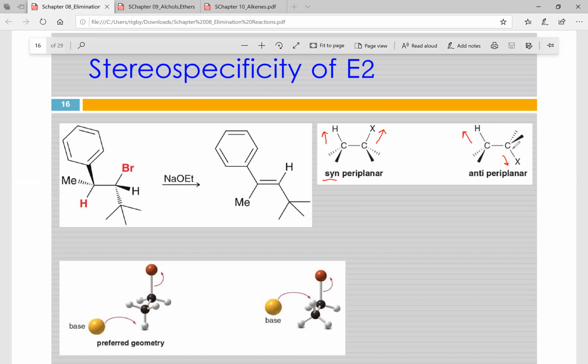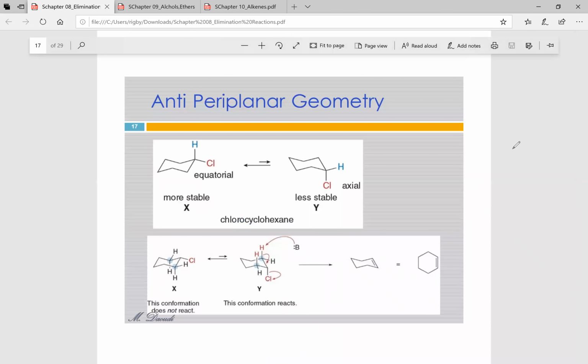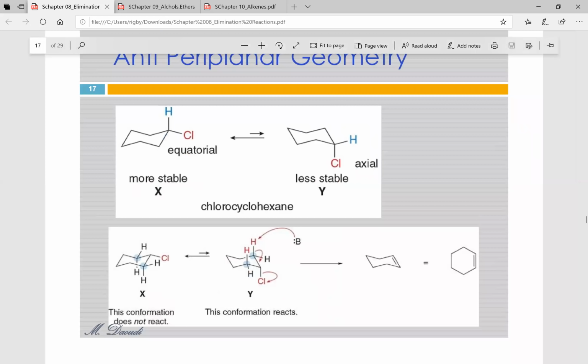And this comes into play especially when we're talking about something called cyclohexanes and the chair conformation. I know how everyone always loves the chair conformation so much, so I bet you're all very glad that we're coming back to this. But essentially, when we're talking about the chair conformation, when we want to eliminate something, the leaving group has to be in the axial position. Because if it's in the equatorial position, it's just really stable and it's not going to be anti-periplanar to any hydrogens sufficiently. Okay? So if we look here, when we have the chlorine axial, it's going to be more available to attack to leaving overall.